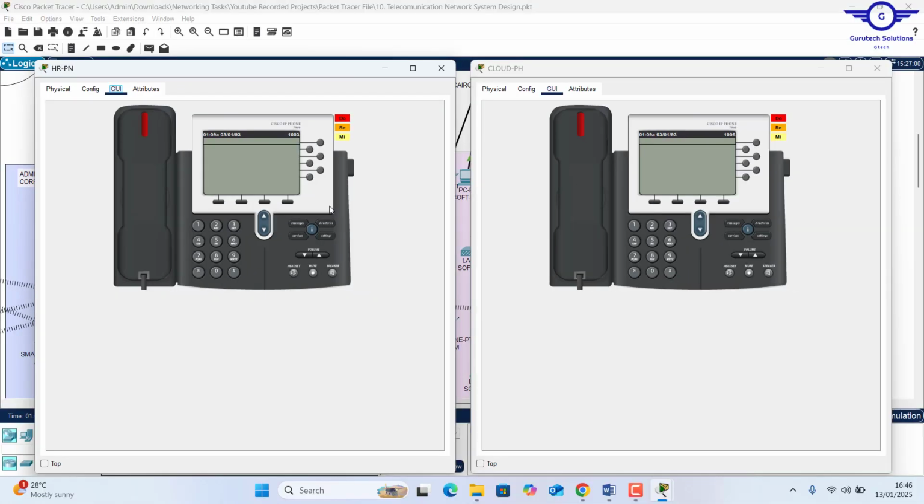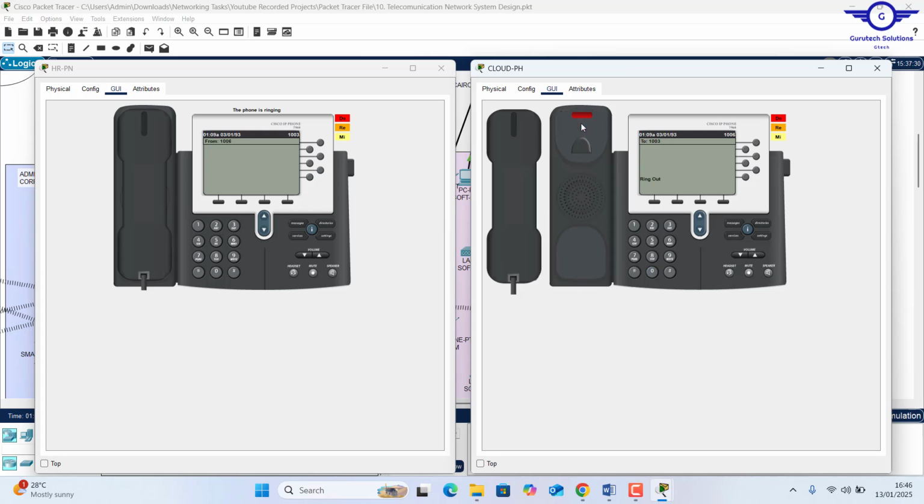Okay. So when you see clearly, the extension of this guy is 1003. The extension of this guy is 1006. So let's assume this guy wants to call this guy here. So just input the extension here, 1003, and you call.